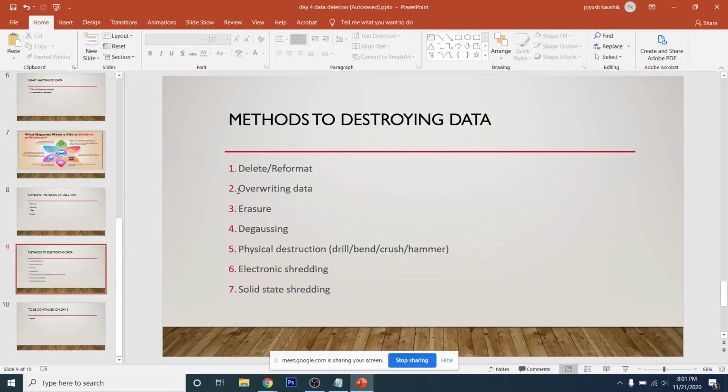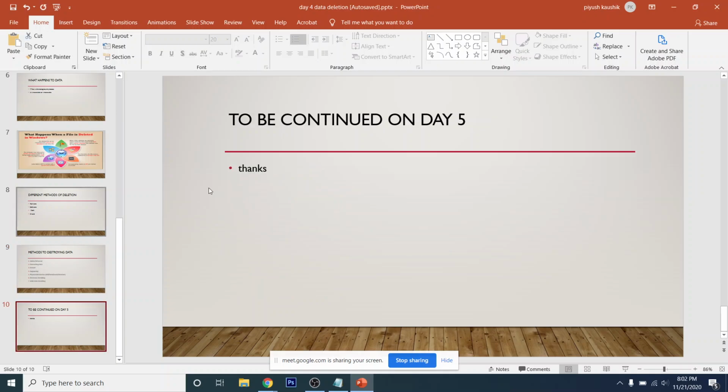The main thing you can use is overwriting the data, but don't get fooled into copying exactly the same amount of data that you are deleting. You just have to fill the drive. You can fill it with anything. It is also advisable whenever you are selling your old device, because data from your old device can be recovered, to fill it with some movies. You can fill it with 4 to 5 movies so that the data gets overwritten and your previous data cannot be recovered. So this slide is over.